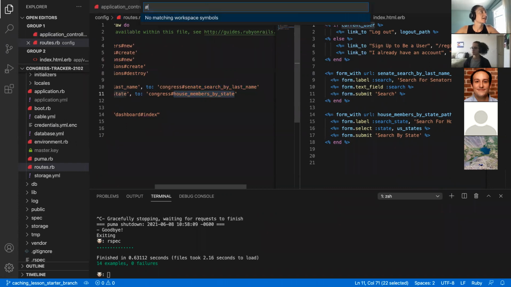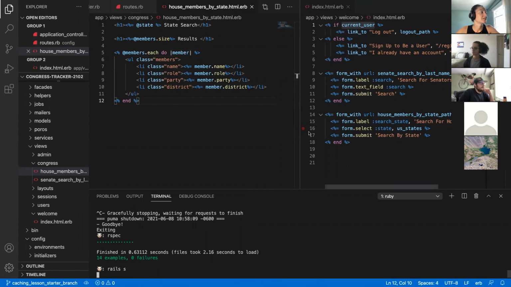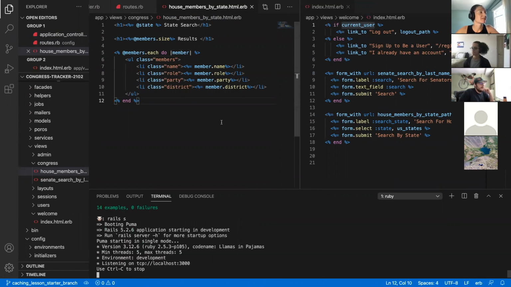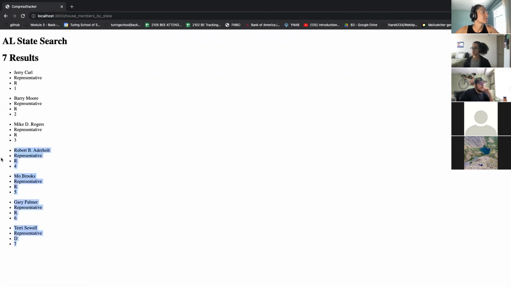So let's do this view. This view is for house members by state, just to review, even though I know y'all took a look at this this morning. Let's look at this real quick. I'm going to take a look at the view that we have rendered to us when we search by state. So this one here.